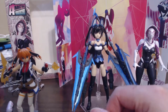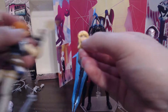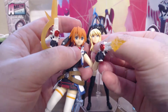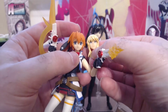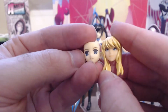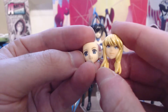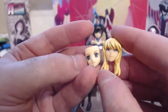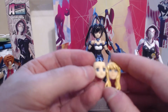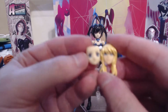If we take a look at the unmasked face again for size, it's pretty close to a Figma's. It might be even smaller. I think it's smaller than a Figma's face. Although it is hard to tell because this faceplate includes the hair, which is something that the Figma plate and the Frame Armor Girl don't. Those pieces are separate, but it looks like at most they're about the same size.